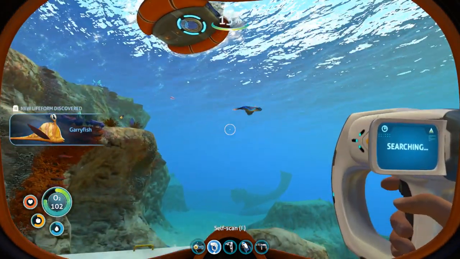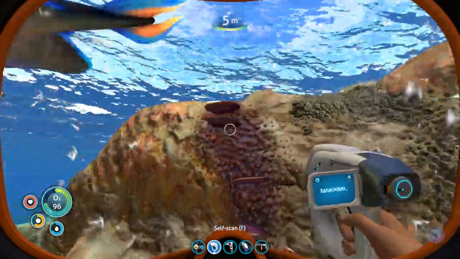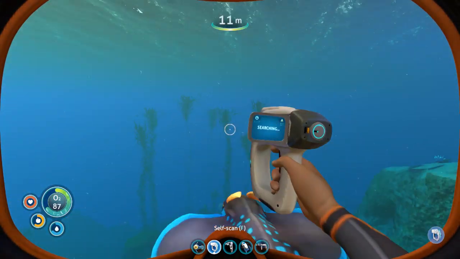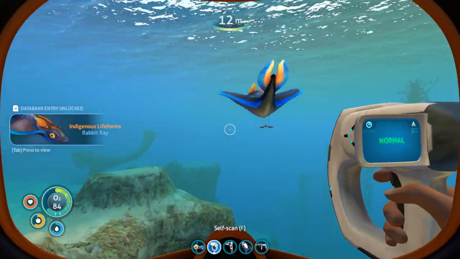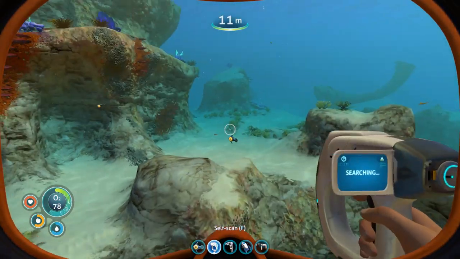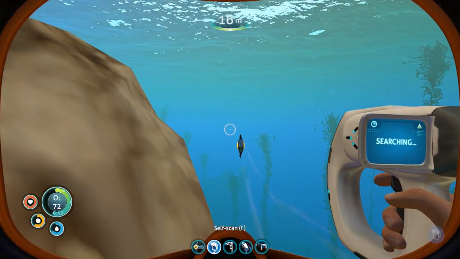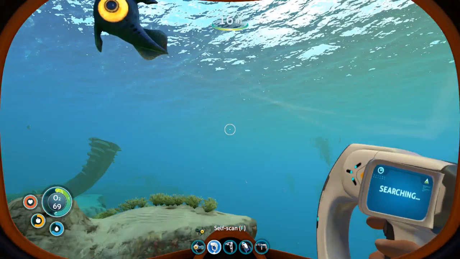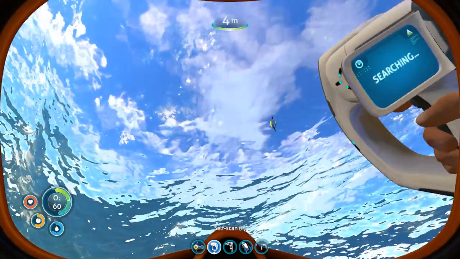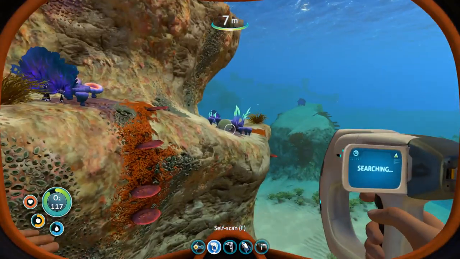Jellyfish. I need the bladder fish. This one. Yes. Rabbit ray. What does rabbit ray do? What does rabbit ray do? Gonna hunt for some food now. Shit. Slow down, people. Okay. Good people. No, don't fly over there. Whole fish. Yep, thank you.